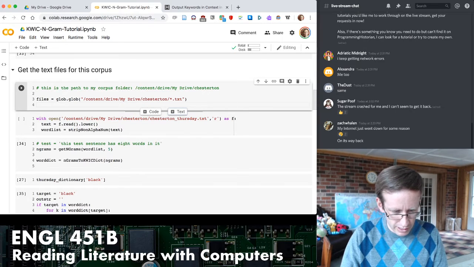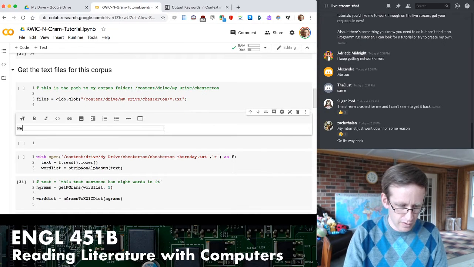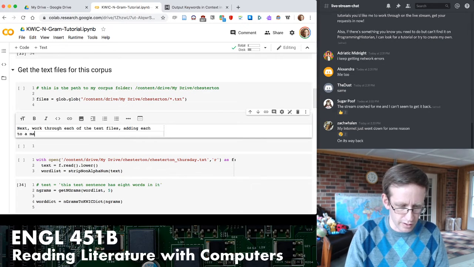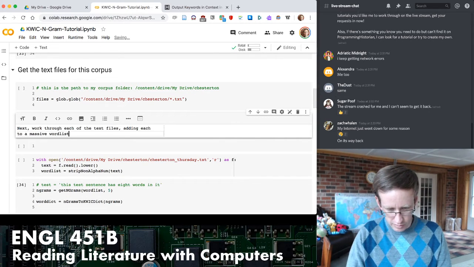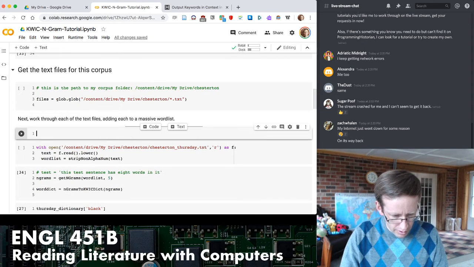I'm going to add some explanatory comments in here, or rather text cells. So I'm going to add all of these text files into a single word list. This is similar to what Shannon was asking about the other day.